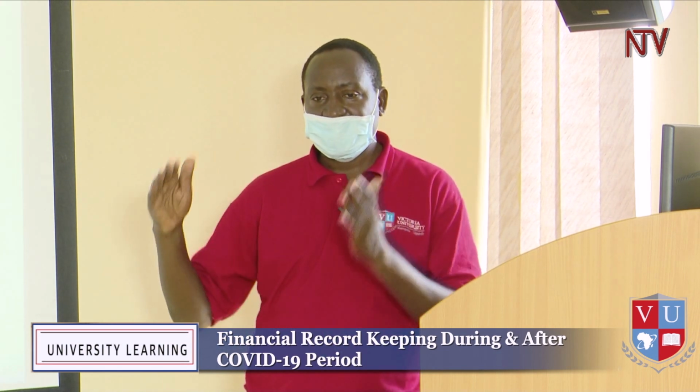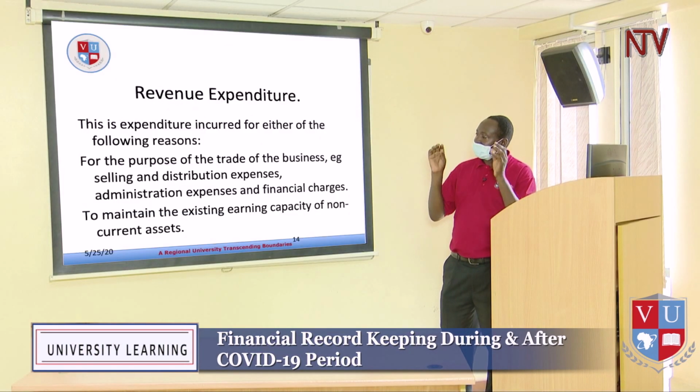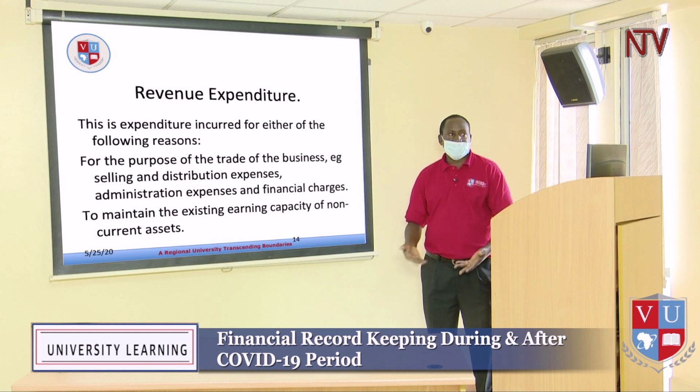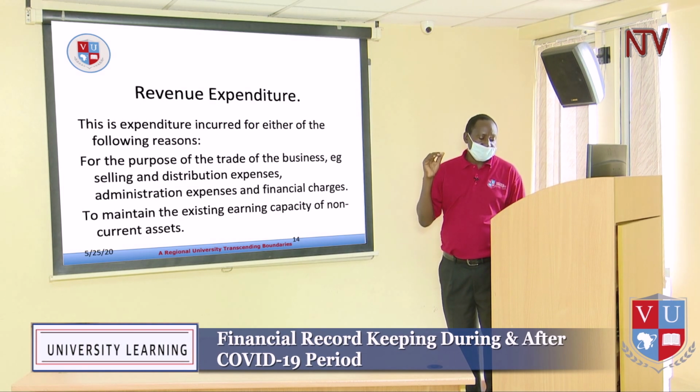But also very important, if you spend some money in order to maintain the earning capacity of your asset, to make sure that your asset is well maintained, that expenditure is also revenue expenditure, and so is included in your income statement. Note, we are only talking about expenditure incurred to maintain the asset. If you have a building and you paint it, the painting is revenue expenditure. But the cost of setting up the building is a capital expenditure, while the cost of painting just to maintain that asset is a revenue expenditure. And so the cost of painting can appear in our income statement.